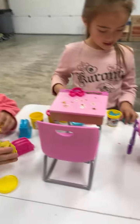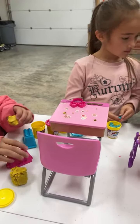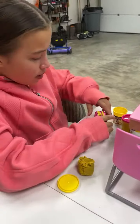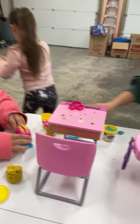Yeah. Make tons of blueberries. For I need to make one more. Make it work. And there you go. Look, I'm making those decorations. Oh, I'll make it for it. I'll make that too. Actually, I'll make it.